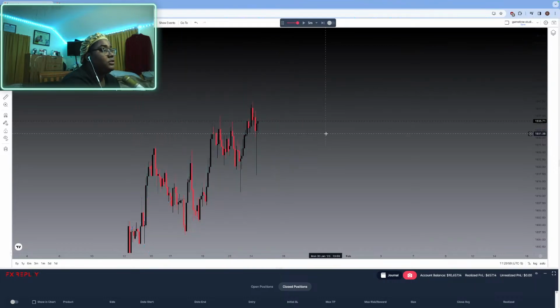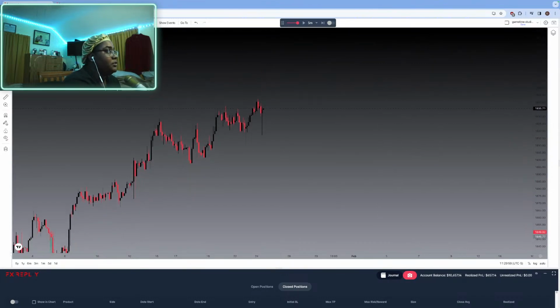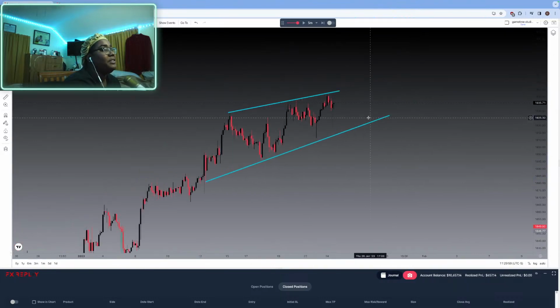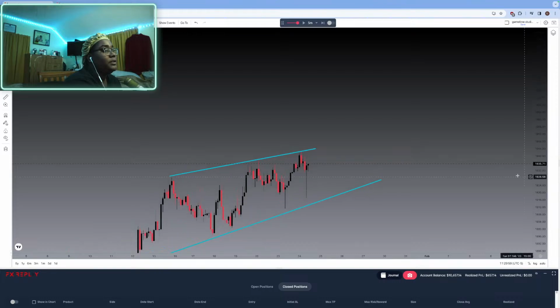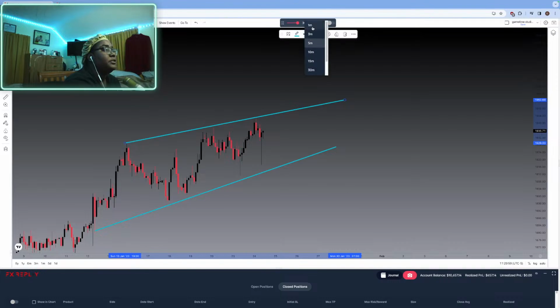Now we're gonna close these drawings, and it looks like it's consolidating right now. So we're gonna see how this goes. It's like every time I end a trade, there's always a new opportunity. So this is what I really like about this. I'm just gonna wait for a breakout, either upside or downside. So what's up? Now we can go back to the 1 minute, and we can kind of slow down a bit.